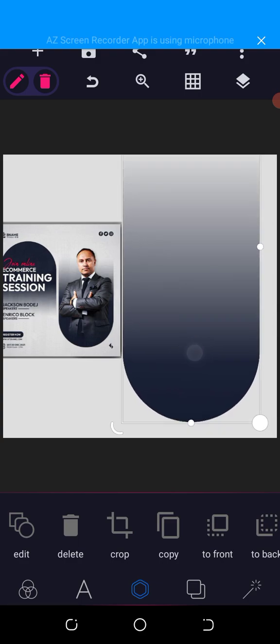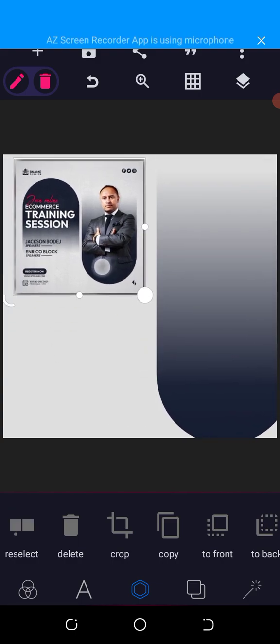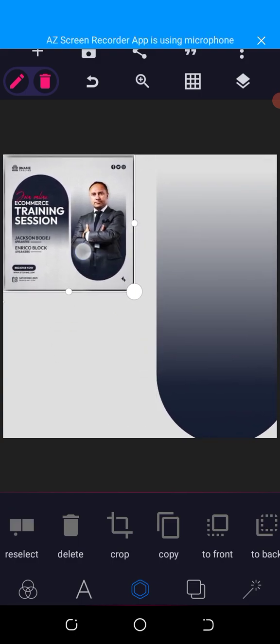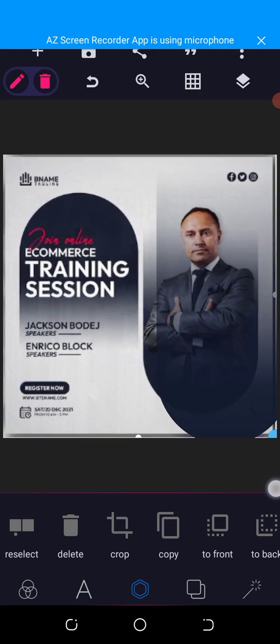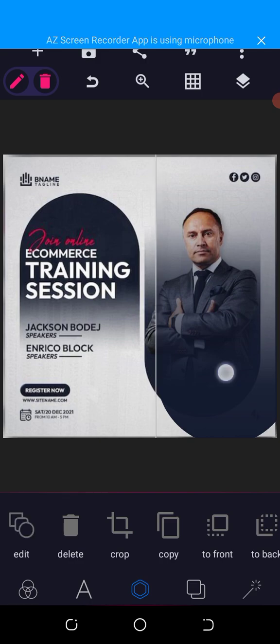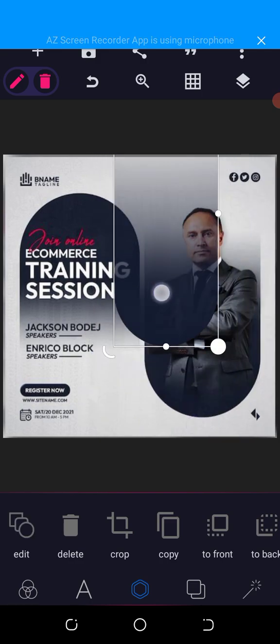Now to get the exact magnitude of it, the exact size, you increase this to the highest possible size. Then try to work with the size of this.